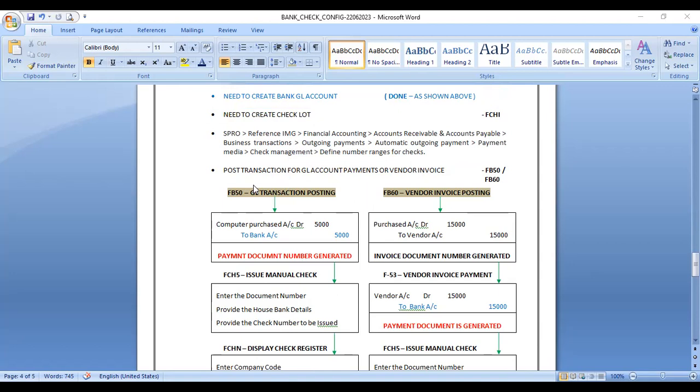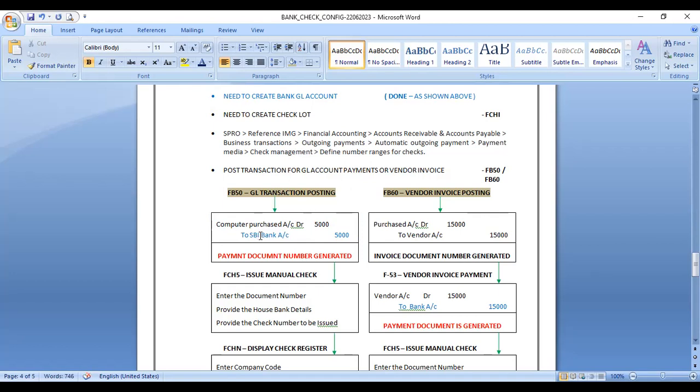As I told you, without a bank account you cannot issue a check, and the bank account should mandatorily be a credit line item. So in FB50, we are creating a GL posting. We are purchasing a laptop or computer from a shop. So we put computer purchase account debit 5,000 to bank account, SBI bank account, 5,000.